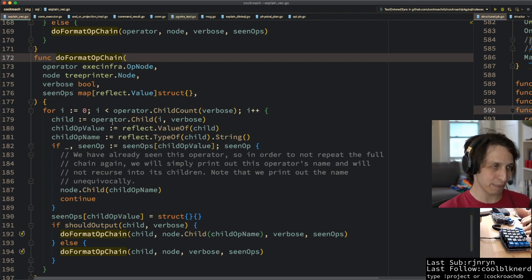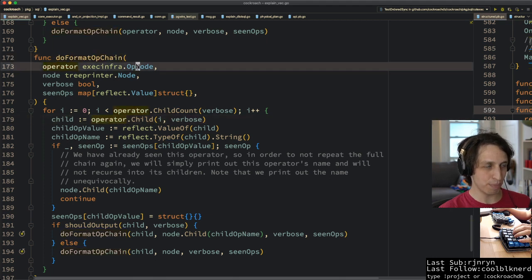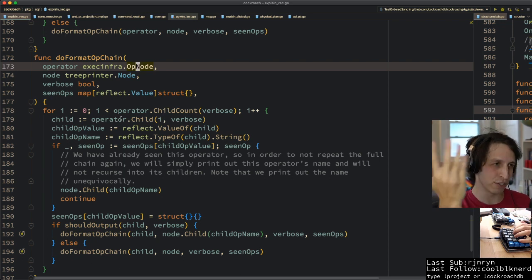And the tree is implicit, right, because of the recursion. We're just following the tree that's already given to us by the input data, and we're calling these APIs on this tree printer thing that prints the tree as we're recursing through it. Every time we go down a level, we say, tree, give me a new level in the text output, and it'll print it.